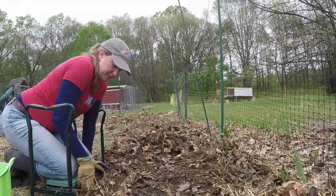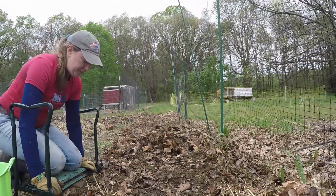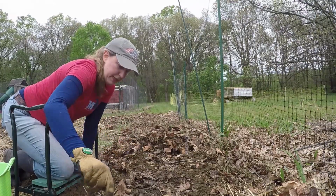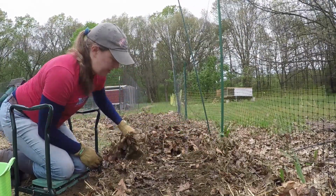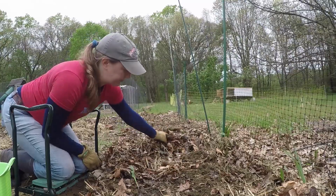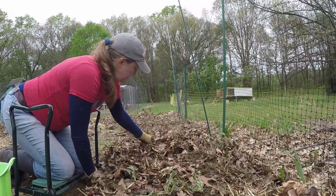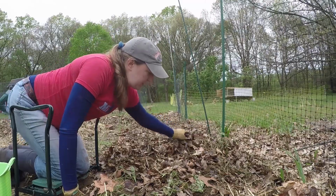I'm sprinkling the soil and this compost that's fallen outside the bed over the parsnips first, mainly because they need to be a little deeper in the ground than the radishes do. So we'll do just a little bit on there. And then I'm going to pull some of my leaf compost back as well. So as that breaks down, I'll just add to it. So also hopefully keep the birds off of it. Just sprinkle the leaves on it.